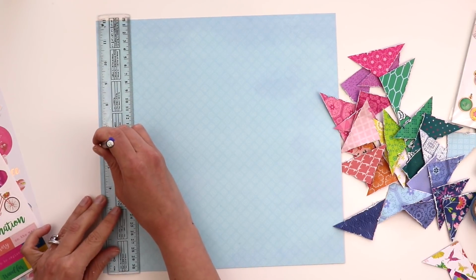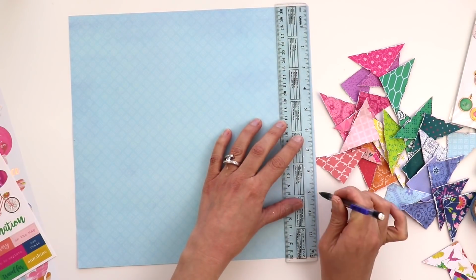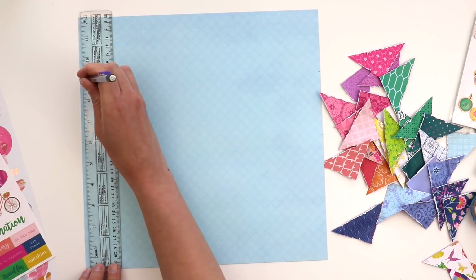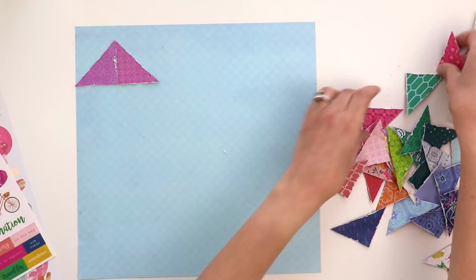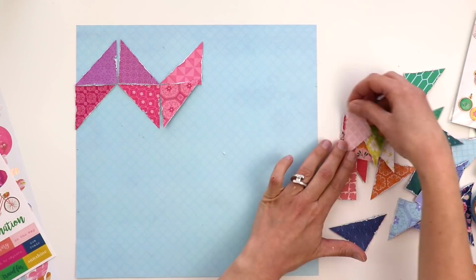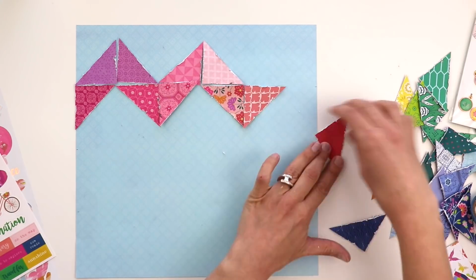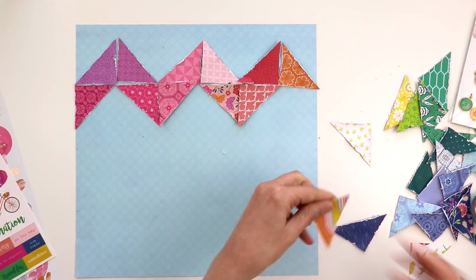I'm using another piece of pattern paper, the B side with this blue subtle design, as my background, and then I'm going to take a ruler and measure at 6 inches and then also at 3 inches and 9 inches on both the left and right edges. I'm going to use those marks as placement for the triangles to create chevrons. I'm going to do 3 rows of chevrons in rainbow order.